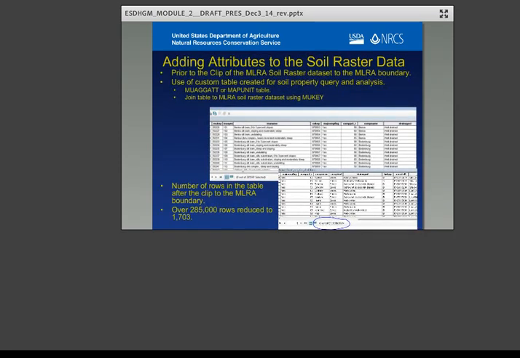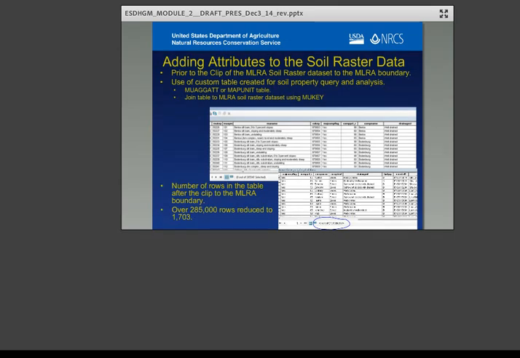Also, the raster data format can be used in the same way. Working with raster data may be new to some people, as most of our experience has been with the vector format. But the data that's available in our raster format can be joined to some of the tables that we have available, like the EMU Ag table or the map unit table.